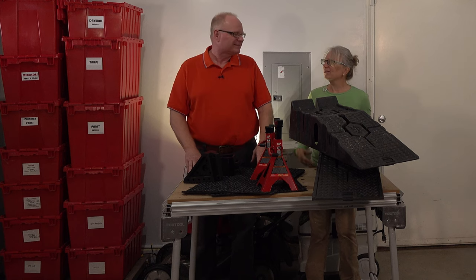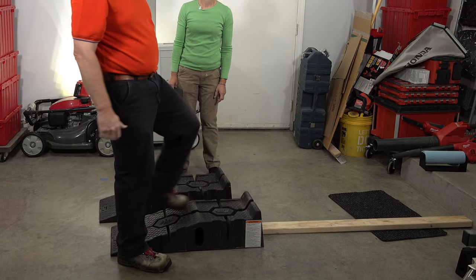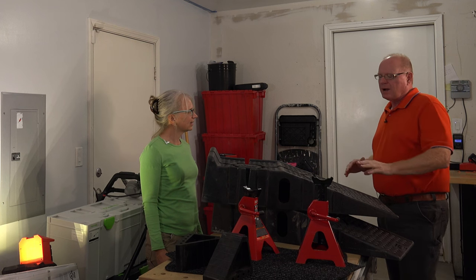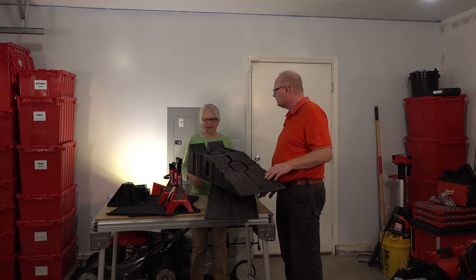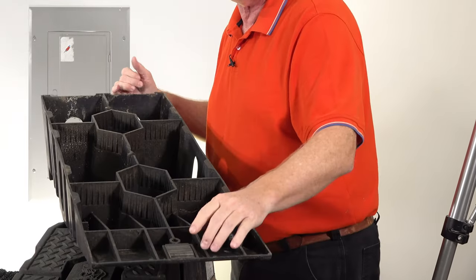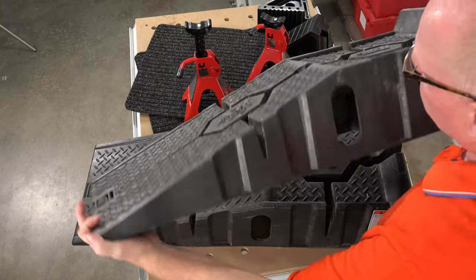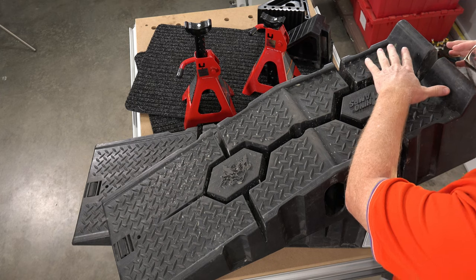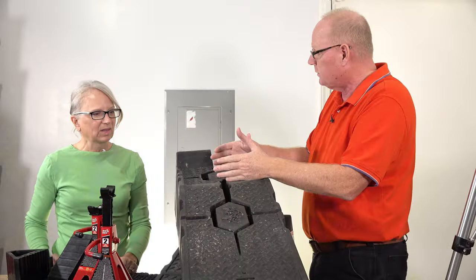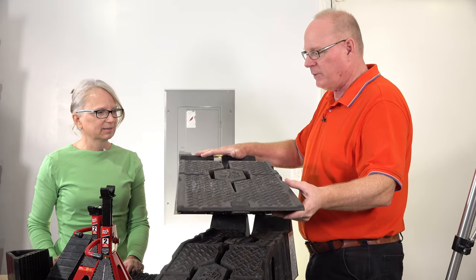The second problem is sliding ramps. I found some guys on YouTube who figured out how to prevent the ramps from sliding at all — their solutions ranged from chaining the ramp to the floor to bracing it against a 2x4. But although we don't want the ramp to slide while you're going up it, I think we do want the ramp to slide when you reach the top. The top acts like a wheel chock that prevents the car from going too far. See how there's a rubber pad at the front of the ramp but no friction at the back end? I think that's on purpose — so if the car goes a little too far, the ramp slides rather than the wheel going over the top.